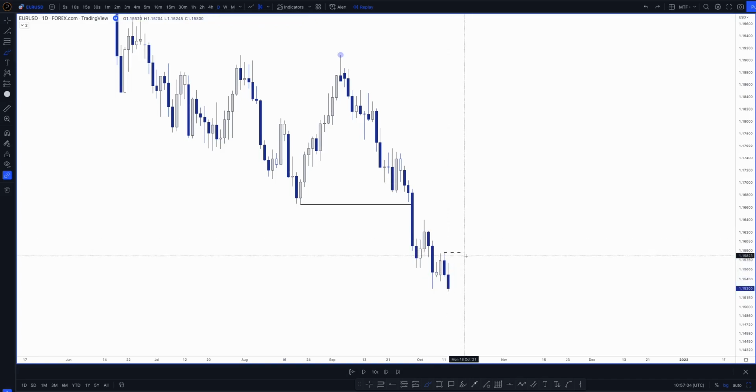And that's why, when we look at changes of character and we're mapping it, we call it fractal structure, because it's the fractal nature of the market. It's the patterns within patterns within patterns. If you go down, what happens on one time frame will happen on another time frame, right? It's all the same. You can look at the 36-minute chart. You can look at the 3-hour chart. You can look at the 8-hour chart. You can look at the daily chart. You can look at the 3-month chart. They all do the same thing. They all move essentially in the same way, right? So that's why we call that a fractal high, because on a lower time frame, that would be a swing high.